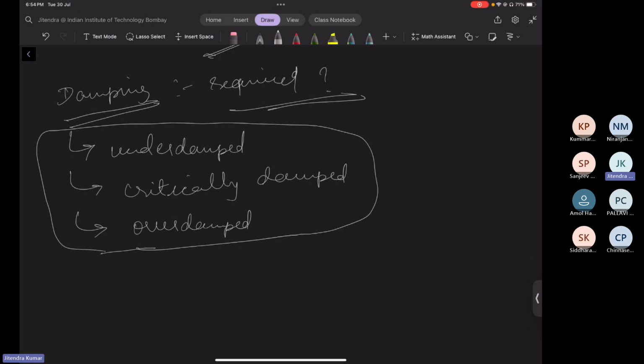What happens in underdamping? Your system may never settle down, so it will keep oscillating. In control system terms, underdamped systems are considered unstable. Critically damped: this much damping is exactly sufficient to bring the pointer to a steady state. Overdamped: the damping torque is provided more than enough, so the pointer will come to a steady state soon. Desirable are critically damped and overdamped. We do not want the system to be underdamped.